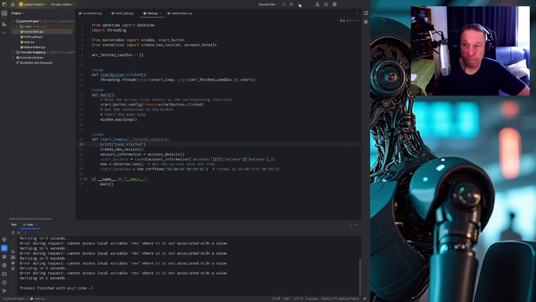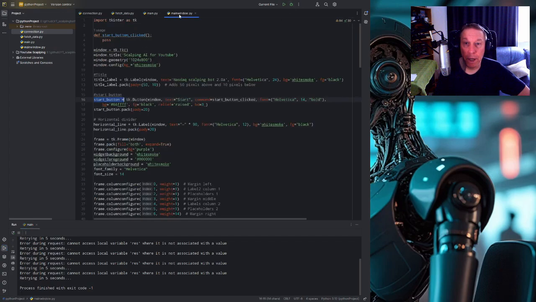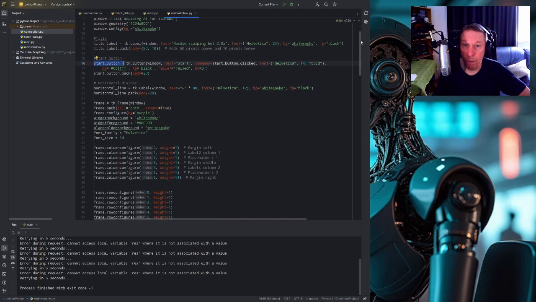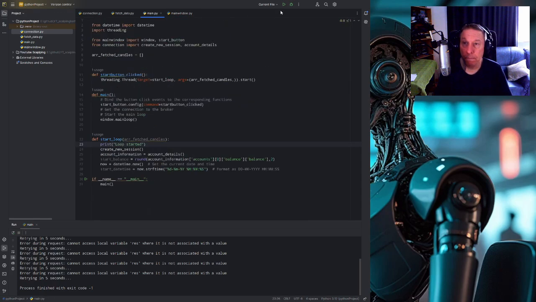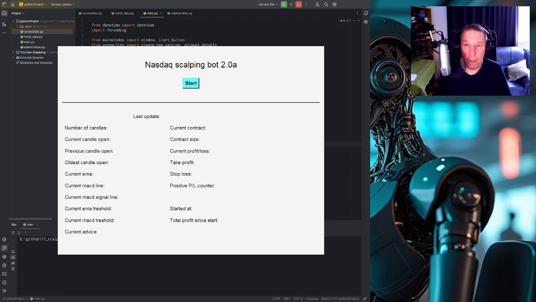Stop. Yes, I'm going back to the main window. We're going to change purple. There it is. Back to white smoke. And if we connect now, yes, we've got a file that looks a bit like this screen with the number of candles, a lot of information.